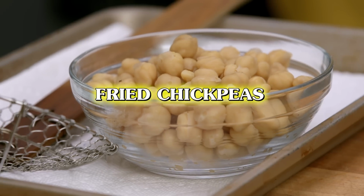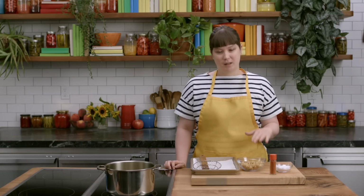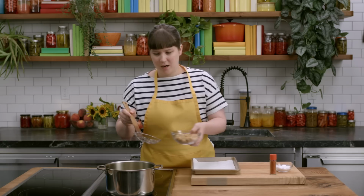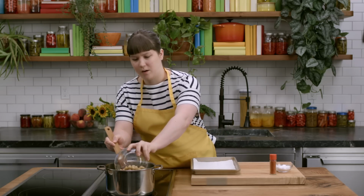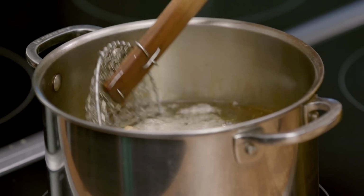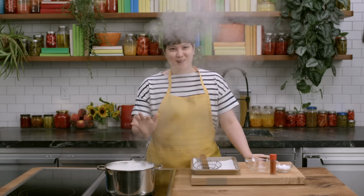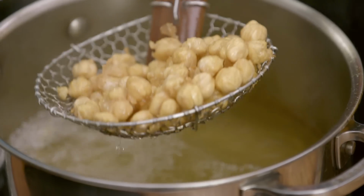Next, we're gonna fry the chickpeas. You just need to make sure that your chickpeas are really, really dry. Otherwise, they'll spit at you, and you can just pour them right into your hot oil. And they're still spitting because they're still a little bit wet, so. And this is about done.